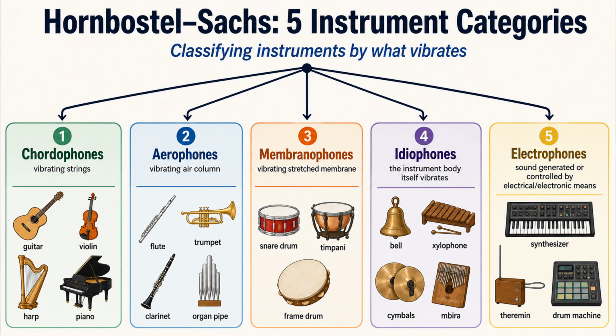Okay, and then finally, electrophones. This would be where the sound itself is generated or the vibration comes from an electronic source. So the simplest version of that would be a synthesizer, where you're just telling a machine or a computer to make a sound and then playing it back.